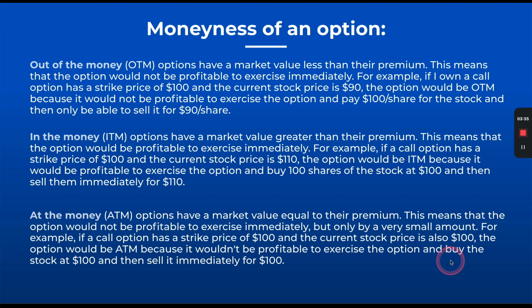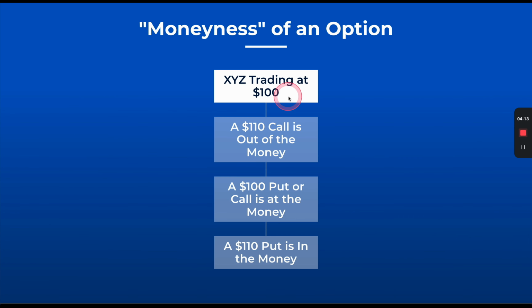And of course, an at-the-money option has no intrinsic value. It will still have some extrinsic value, however, dependent upon how far away expiration is. But at expiration, if you are at the money, there is also no extrinsic value in that stock, and no intrinsic value for that matter. So let's now look at it via a diagram.